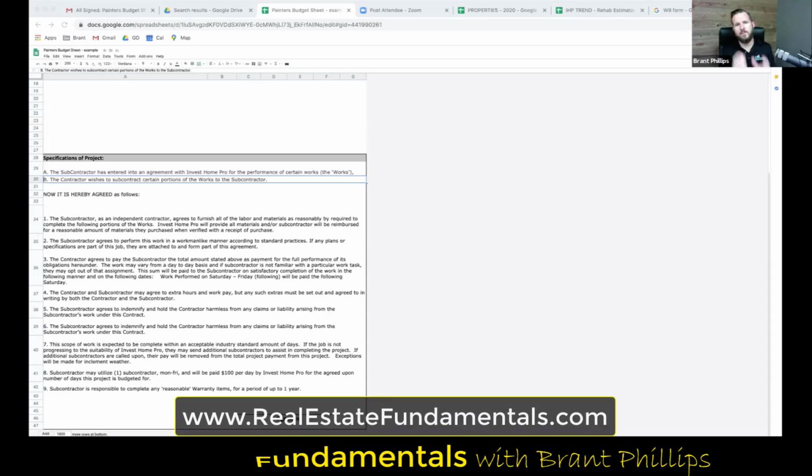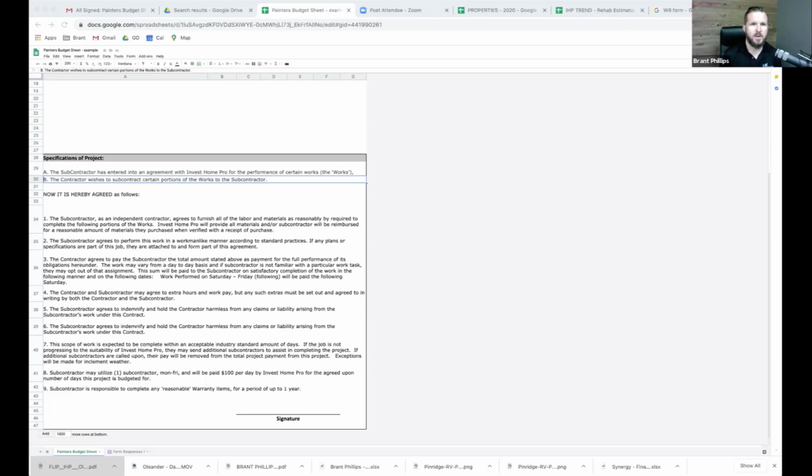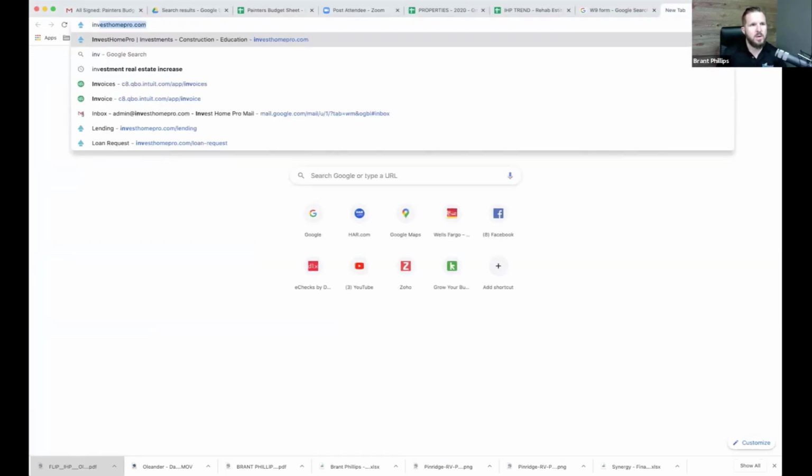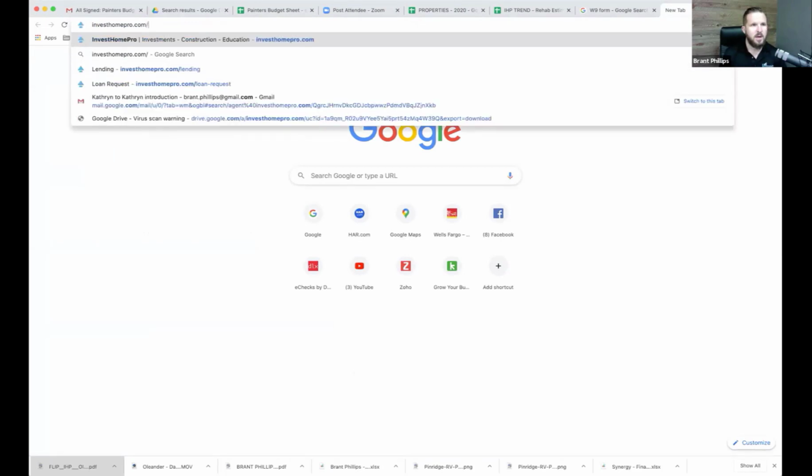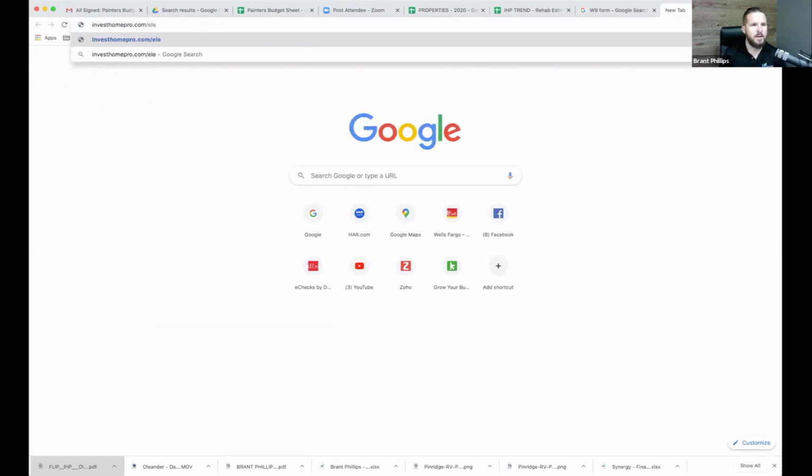So when their invoice has been received, and all these invoices don't go to me, they go directly to one of our VAs. We have an email account set up for her, specifically billing at besthomepro.com, or they go directly into one of our bill payment systems. I mentioned earlier how important it is to be able to read your contractors' invoices, and I'll show you what we had to do.